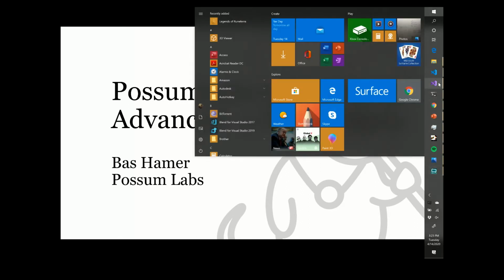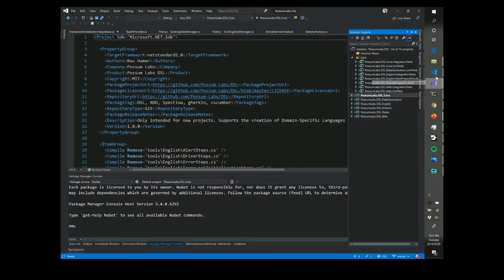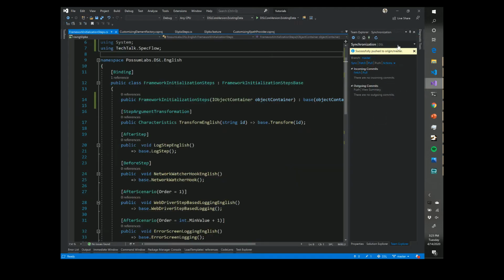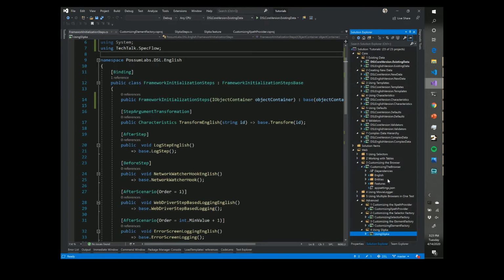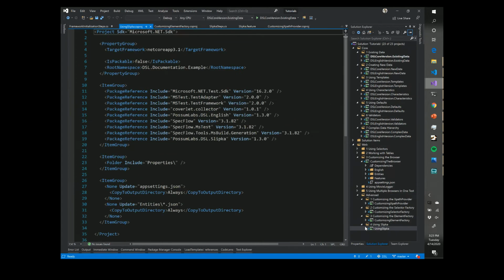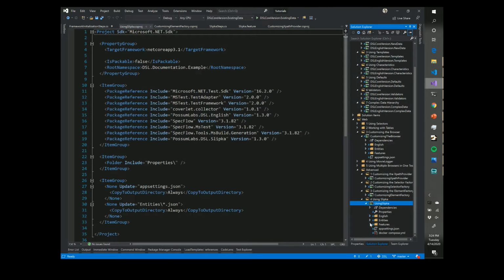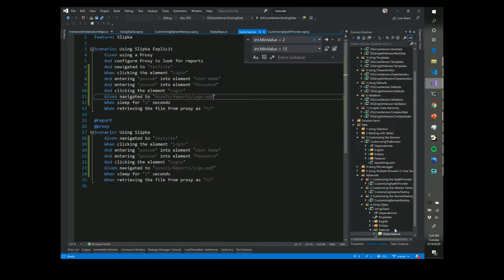So Slipka is a unique little monster. It is a proxy built to tamper with traffic. Actually, we'll first take a look over here. What it does is it allows you to intercept, record, and modify requests that go through the proxy. The way it works is you effectively build a proxy which is single use, and when you are done with the proxy, you just let it close, throw it away, and you're done with it. That way, each test can effectively spin up its own proxy and modify the behavior as needed.